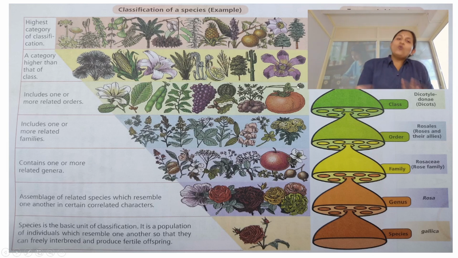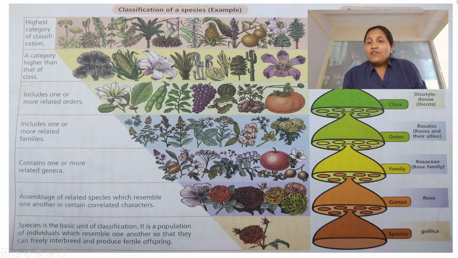Now, to explain in a few words the same thing I have told you: kingdom is the highest, species is the lowest, and there are certain levels in between them as well. How do you get a better understanding of these levels? When we say kingdom, kingdom is a large thing. It will be either plantae or animalia. A couple more will be there as well, but let's focus on plantae or animalia. In plantae there are many plants. Now we go a little lower.